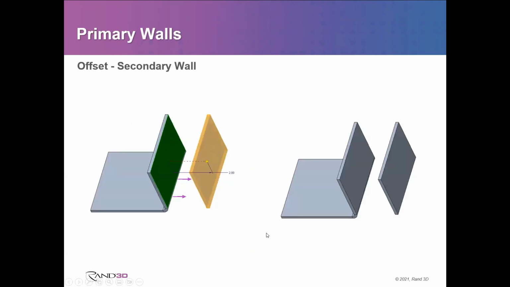And then offset as a secondary wall. Now, we talked about offset as a primary wall where you had to have a surface. Well, you can take an existing face and you can just offset it to go through and create another wall. Now, this would create another unattached wall. Eventually, you would need to take this piece that I just created and combine it in with the rest of the sheet metal. You can't have two unconnected pieces in the sheet metal mode when you're done, but during the construction phase, you could.